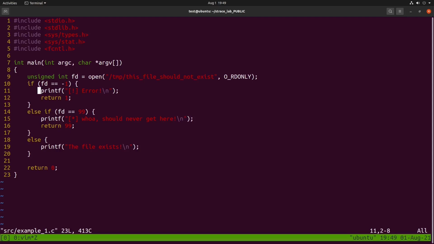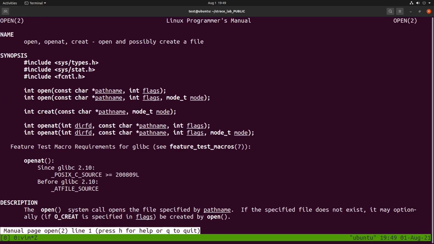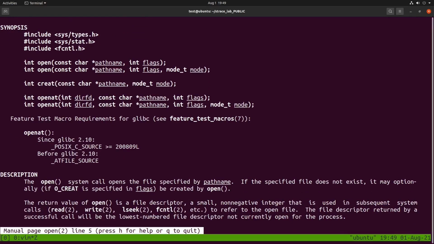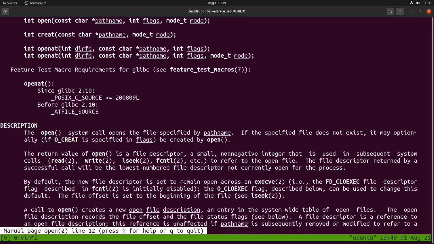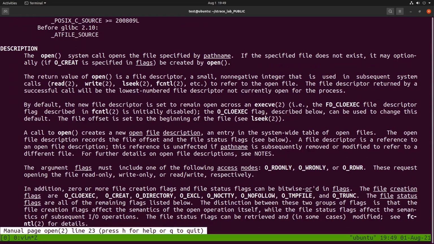So if we look at open, we see that open, the function, returns an integer. So let's see if we can find out what type of integer this is. The return value of open is a file descriptor. So you're going to get an integer returned to you. Typically, this starts at, I believe, 3 and then goes on from there depending on how many files are opened. I could be incorrect on that, so please don't quote me. However, seeing in our contrived example here that we need a file descriptor to be 99, well, that's just not going to be possible based on the return values.